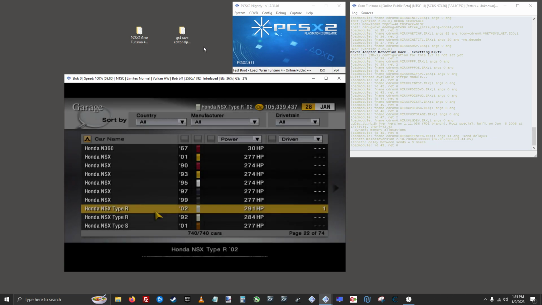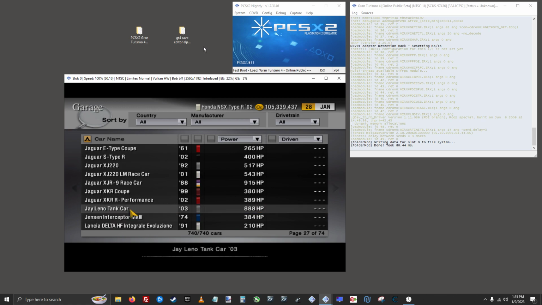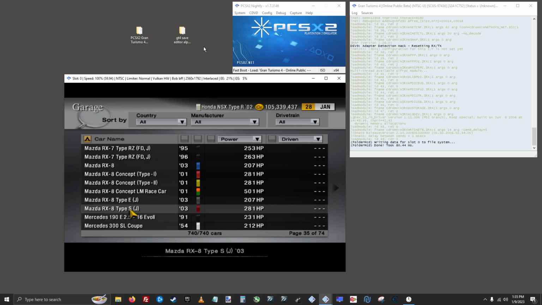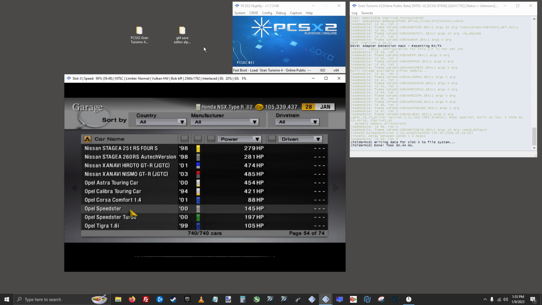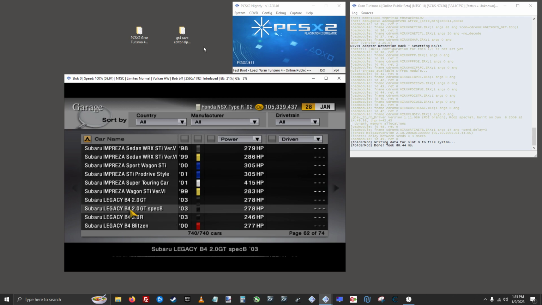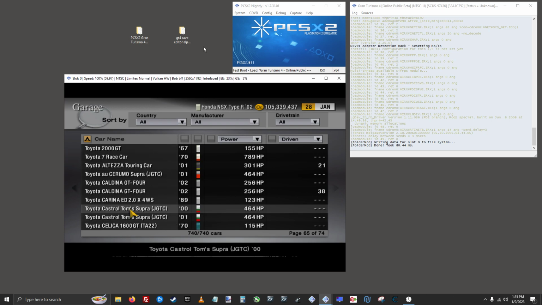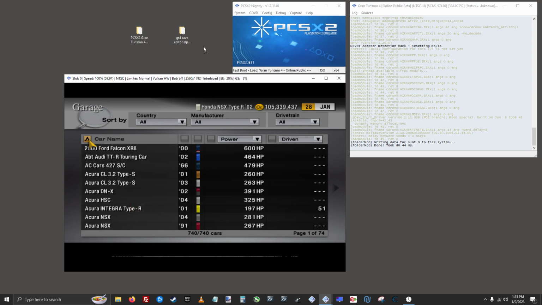Now let's say that we want to swap in a different engine and swap in other performance data from another car. So let's swap it with something that has a lot of horsepower.